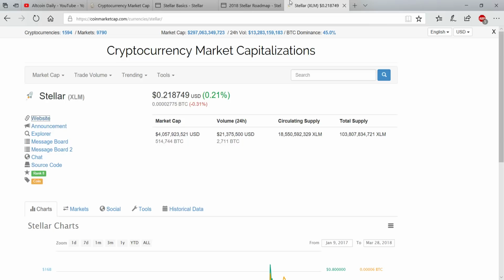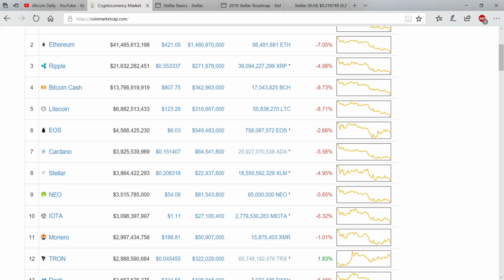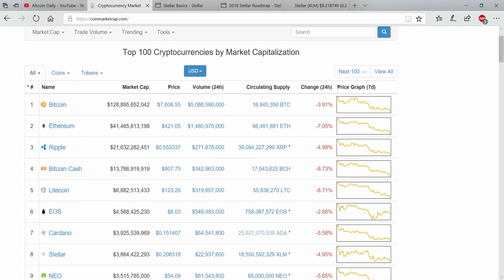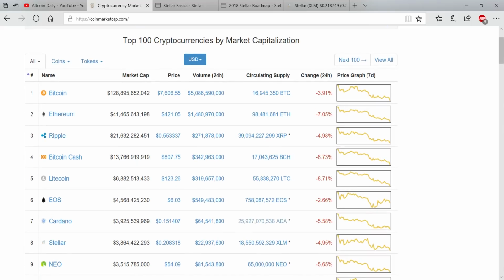Also, why I'm bullish on Stellar Lumen: they have a working product. Not many cryptocurrencies have a working product at the moment. That doesn't mean it's bad, it just means they've got a ways to go. Lumens has a working product. The company is also already compliant on regulations, which I think is a good thing, as we saw this year, and you just know going forward that regulations are going to be put in place on cryptocurrency, and Lumens is already compliant on all regulations, and they're going to stay compliant.